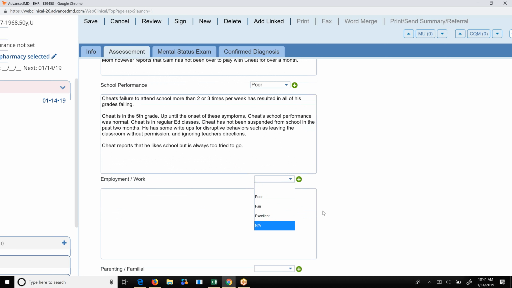But I want to know not only where they worked and how long they worked, but has there been any patterns of conflict with coworkers? Has there been any patterns of conflict with supervisors? Were they ever terminated or fired from a position? And if so, where and what for? Again, we're looking at that impact on who they are and their functioning levels.